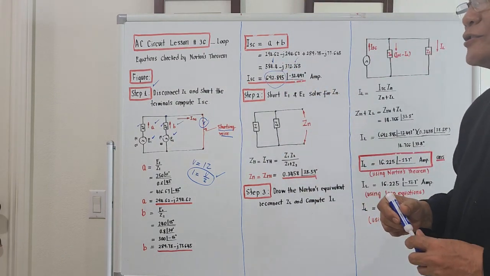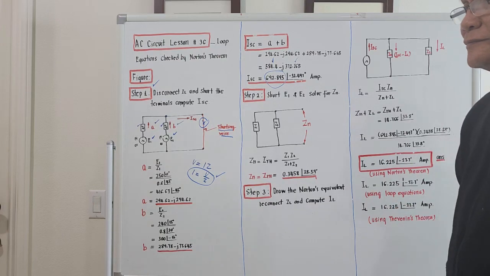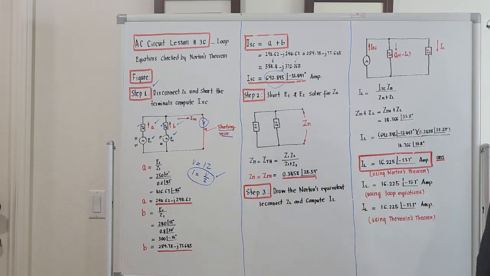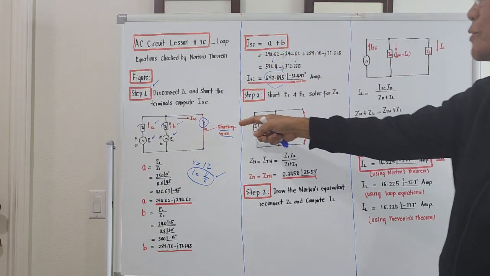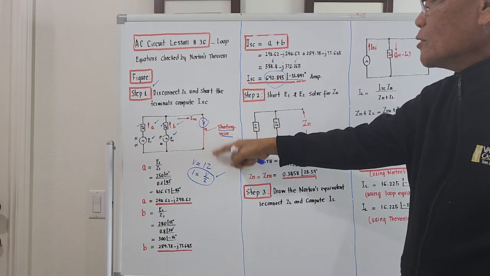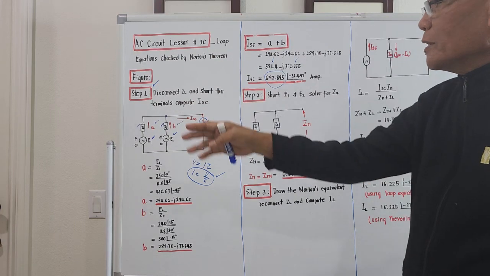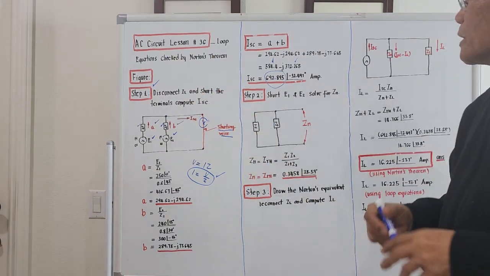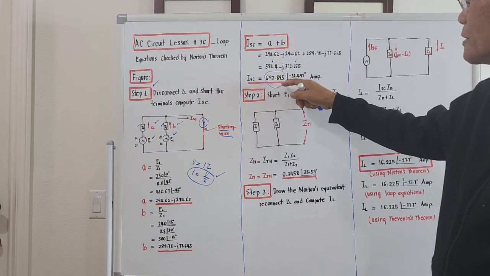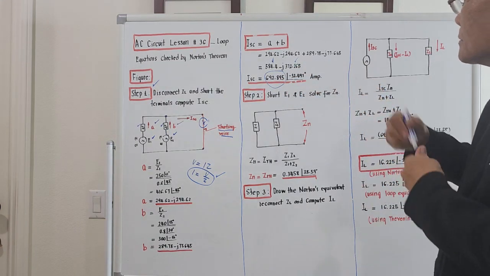That's why it is a short circuit current. Short circuit current is always dangerous. Right? So under Norton's, step number 1, we short out and compute for the current. Or in actual, just place an ammeter across it, then read the reading. And what will come out should be 692.895 amperes.